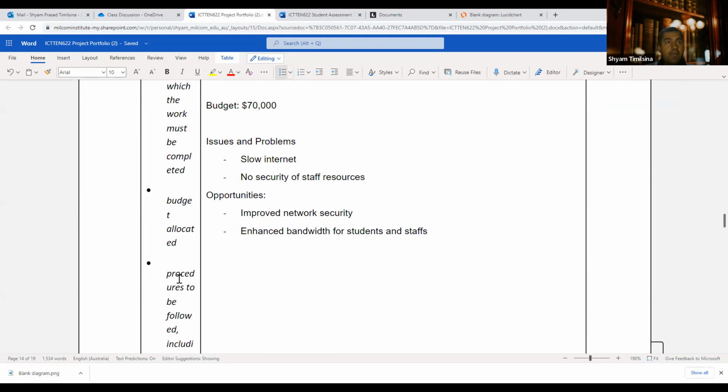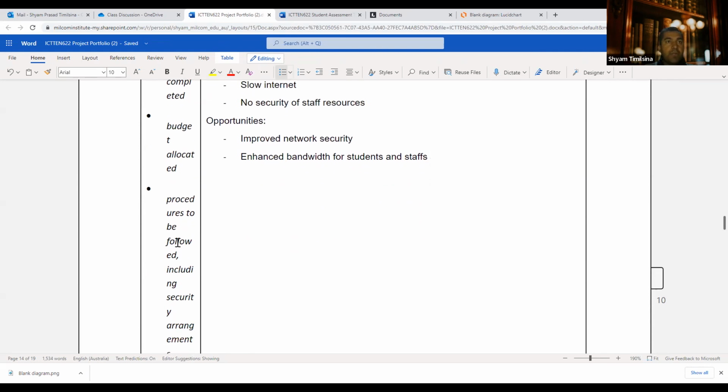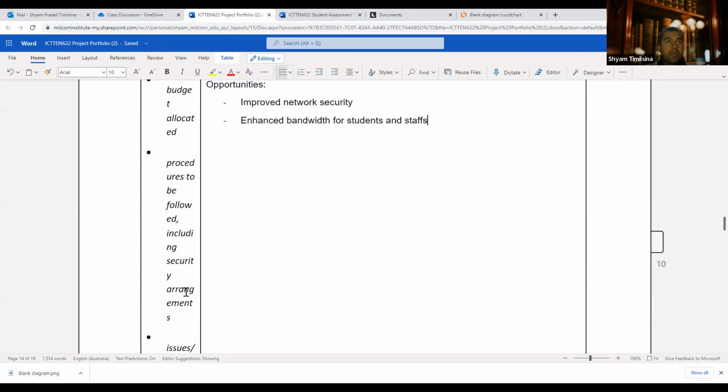I think the budget information I already provided, and the procedure to be followed, including the security arrangements. What is the procedure? I think I discussed it last time as well.